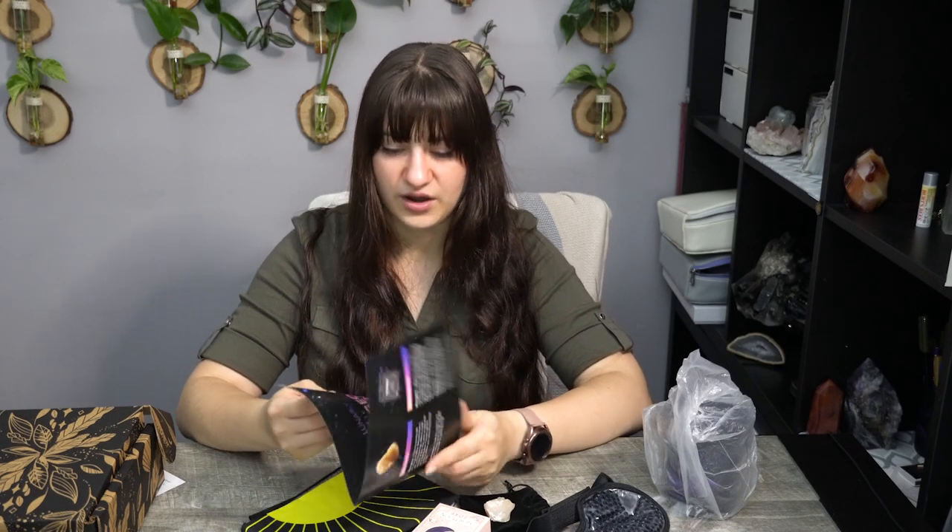It's definitely not quartz — it is Stillbite! 'Ease into serenity with the energy of Stillbite. Believed to have a soft, nurturing energy, Stillbite is a sweet reminder of your inner power. On days when you're feeling down, connect with this crystal to awaken your sense of love and joy for life. Hold this crystal in your hands, letting it catch the light and uplift your spirit with its sparkling energy.' Then we have the hot and cold eye mask — freeze or microwave in 10-second intervals until the desired temperature is reached, then carefully remove and adjust the straps for a proper fit.